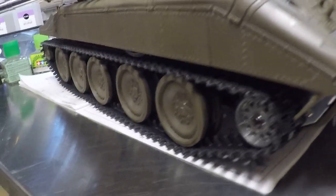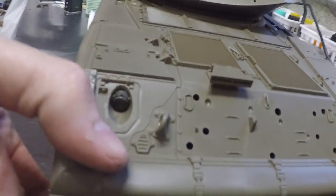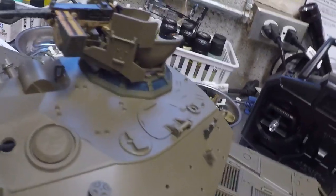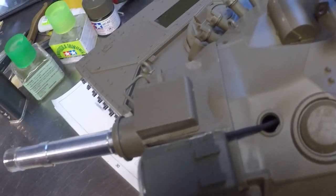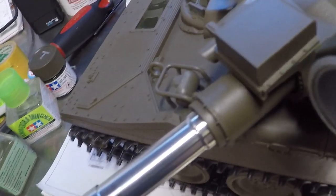Alright, there we go. That gap, I still don't love it, but here she goes. Got a hole to drill, and that's kind of a big hole. I'm not sure if there's something to fill that with, but I don't like that. I mean, the guys in Vietnam wouldn't like that. I mean, it rains a lot there.